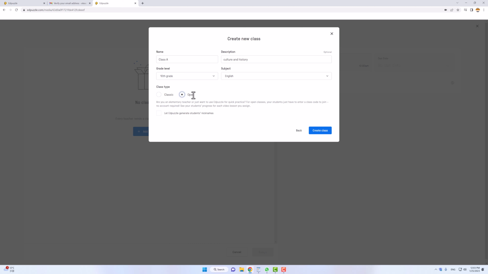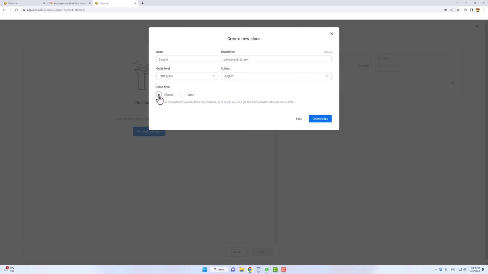If you choose Open Class, however, students can join with a simple class code and no account is required. But the answers will not be linked to students. The advantages are to make the access easier with no login required, and to make answering perhaps less stressful. For example, if you want to use Edpuzzle to encourage practice or to just enjoy the video more and use it for revision rather than for graded homework or other assessment, it's totally up to you and your own objectives.